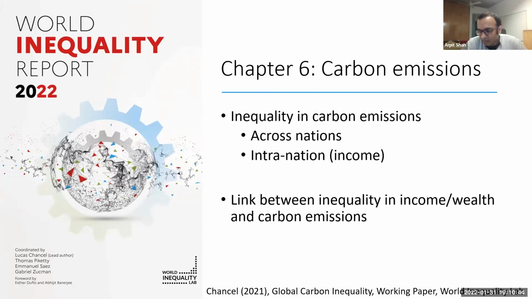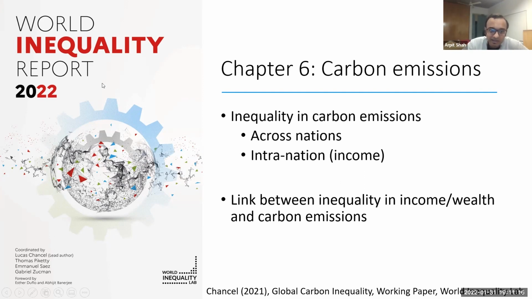This brings me to the main subject for today's presentation, which is the World Inequality Report. Chapter 6 of this report, which is what I'll be talking about mostly, looks at inequalities in carbon emissions, which is how much you contribute to global warming. This report was released by the team at the World Inequality Lab, I think led by Lucas Chancel, Thomas Piketty, Emmanuel Saez, and Gabriel Zucman. The lab itself is hosted at the Paris School of Economics and I think UC Berkeley.